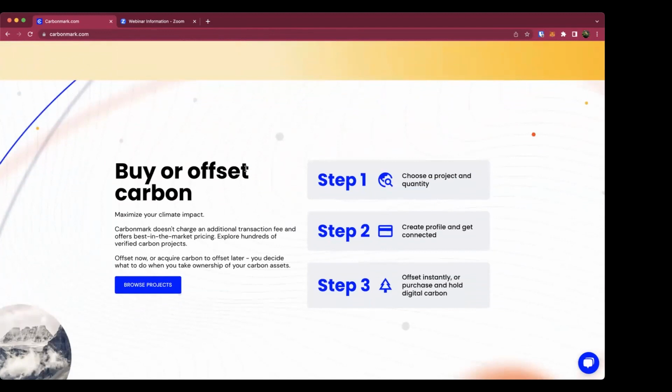And as I said, you can buy or offset carbon. Very easy. Step 1, step 2, step 3, create a profile. You search for the product. If it's your first time, you'll create a profile. Very easy sign up. This is the standard sign up experience, even though all of the technology behind the scenes is Web3. We're putting a lot of effort into making this experience as easy as possible, even for those that aren't necessarily versed in Web3. And over time, we'll make the experience even easier. Go ahead and scroll down.